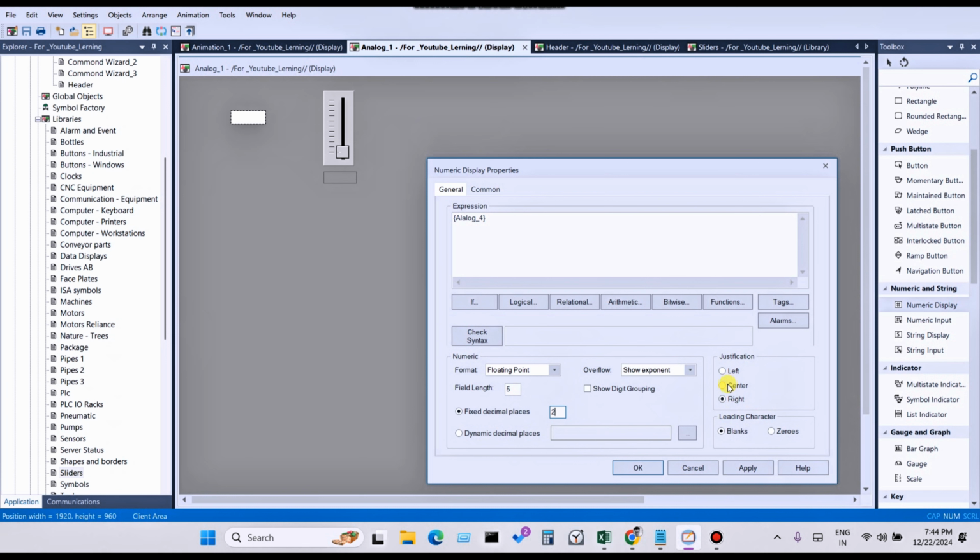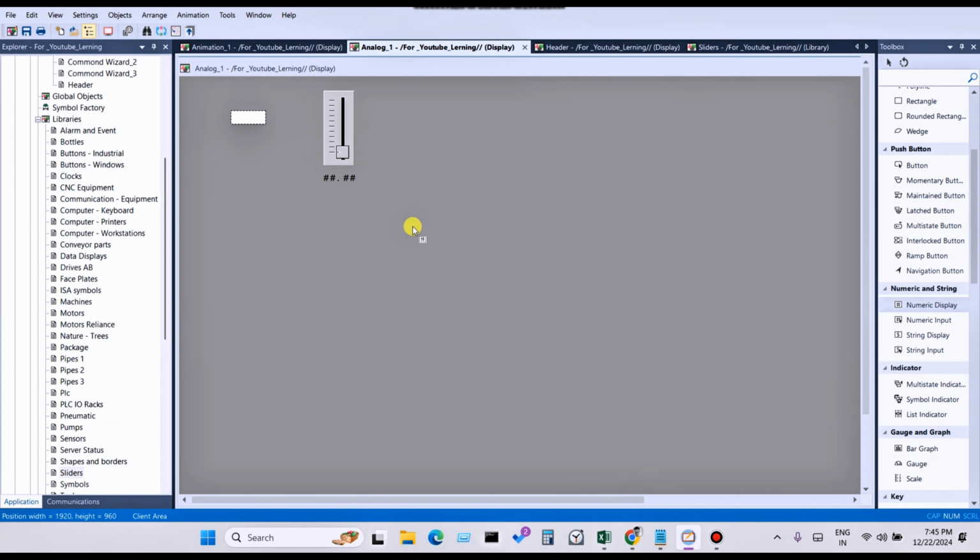Justification will always be center. And you can see here leading characters, blank and 0, like analog. Like this in numeric display, apply, close.